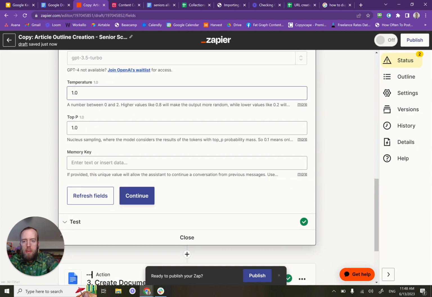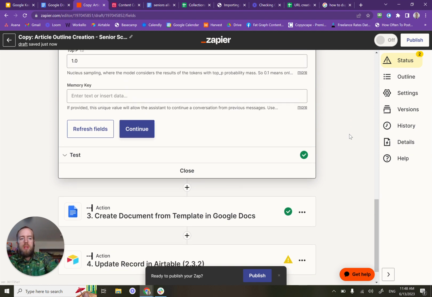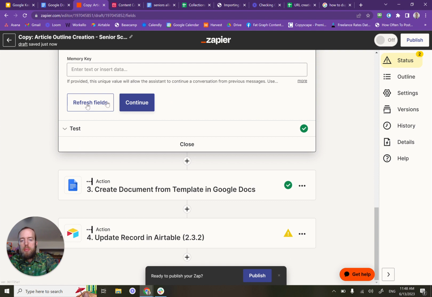And so I've left these just like they are by default, and it seems to work pretty well. You can play around with these as you like, but you don't need to per se.